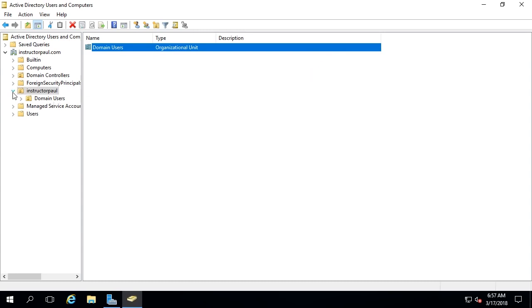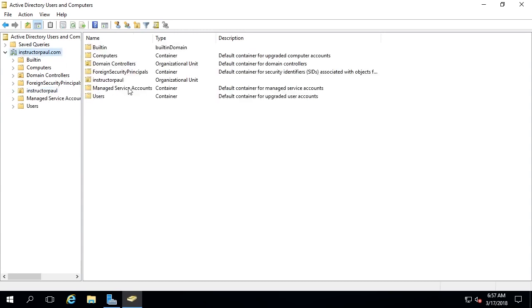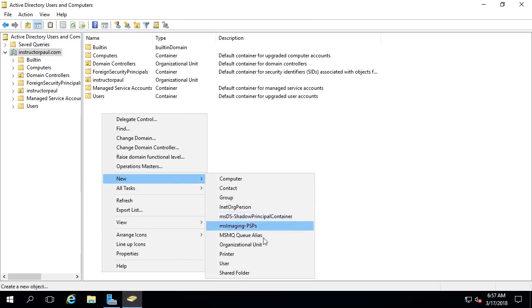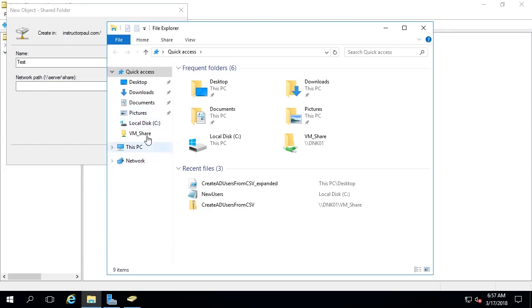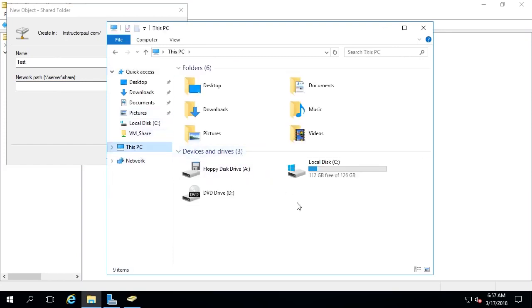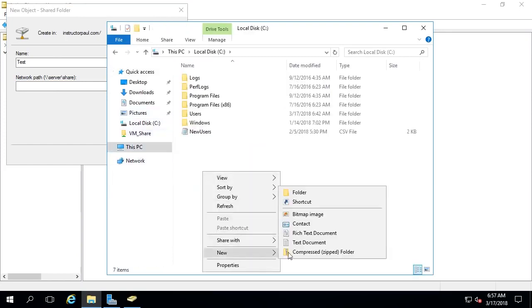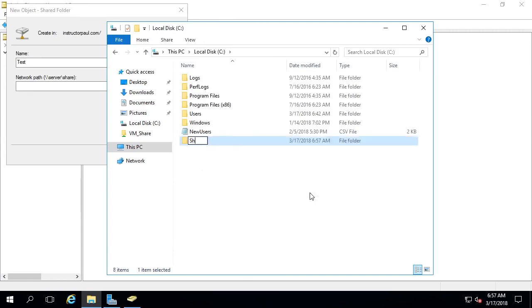Okay, so the last thing I want to talk about is how you set up file shares, because this is something that you need to do every once in a while. It's not that common. Well, you can right click, choose new, and we're going to say shared folder. And we need to type in the name of the shared folder, let's call it test, and then the path of the folder. So I'm going to have to create one really fast, because I don't think I have one that's set up. So I'm going to go into the C drive and we're going to call this shared folder, or we'll just call it share. Let's call it share. Okay.